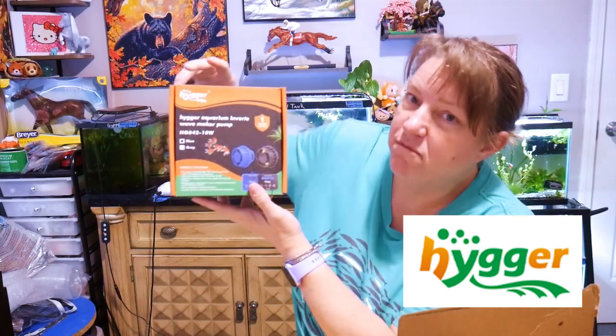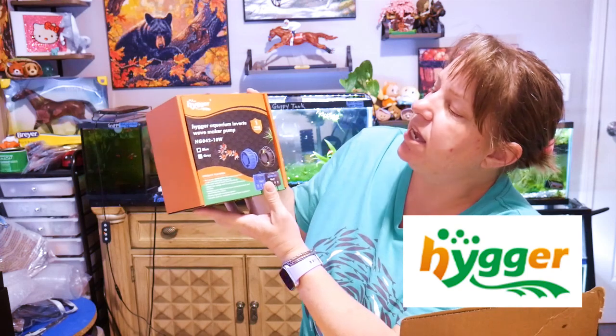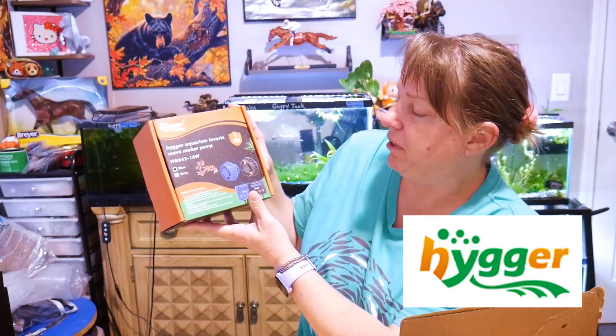Okay everyone, I had opened it by accident thinking it was something else and realized when I opened it what it was. When I looked at it, I was like, okay, this is the Hygger Aquarium Wave Maker. My brain just couldn't get the Wave Maker out. Somebody get this plunger and suck it out of my head. But yeah, it is a Wave Maker pump.